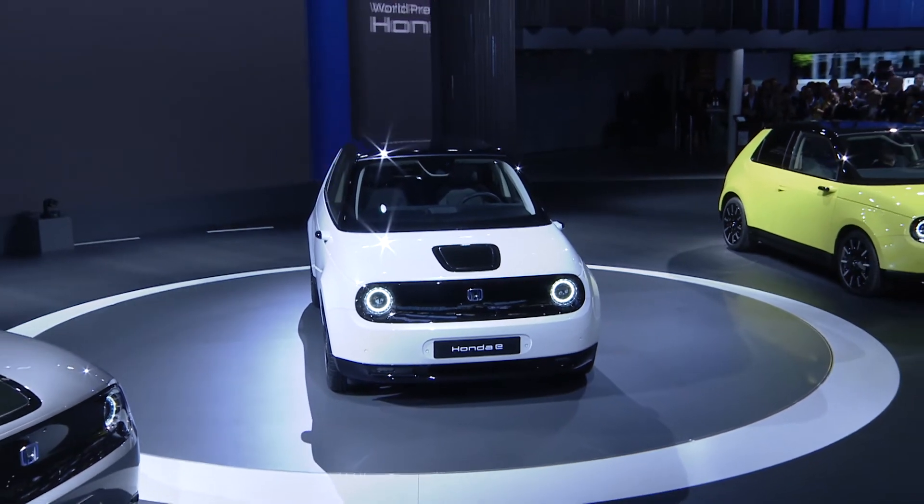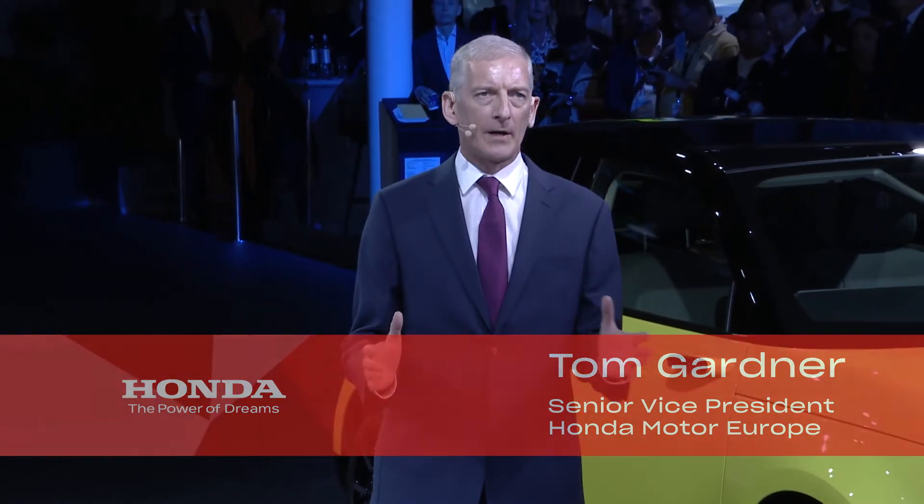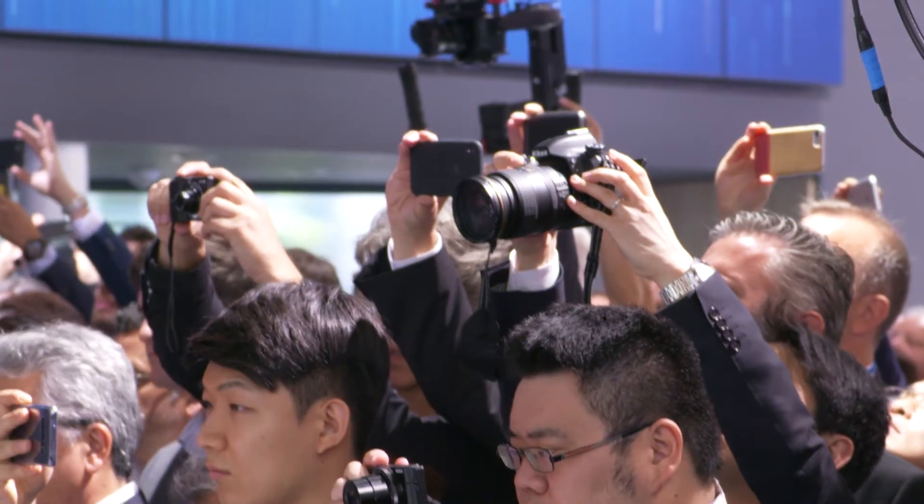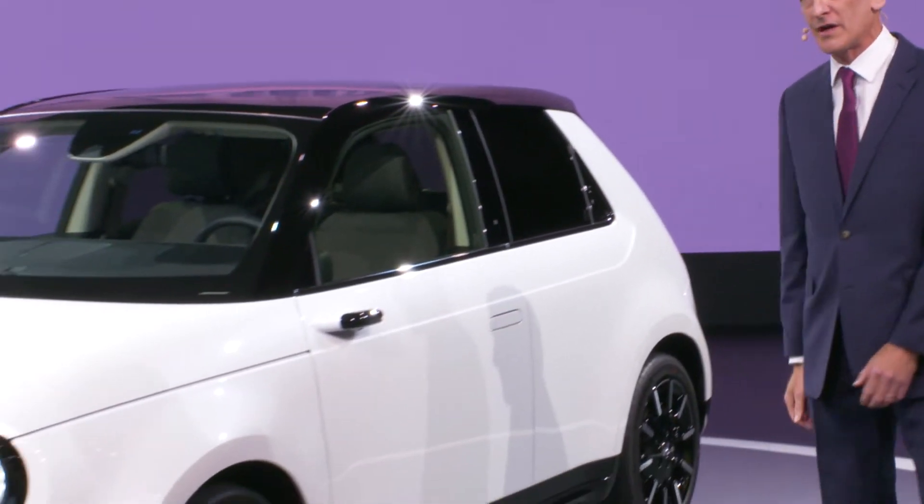The Honda e. Honda is a company that has always focused on pushing the boundaries. And as we enter the EV market for the first time, we were determined to develop a vehicle that excited and inspired our customers. The Honda e is just that — a distinctive, simple, yet striking exterior design.